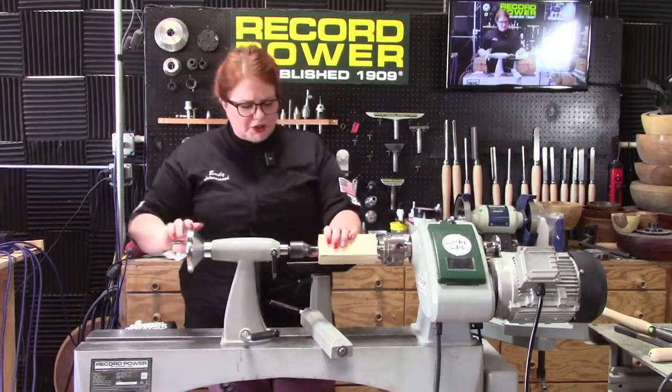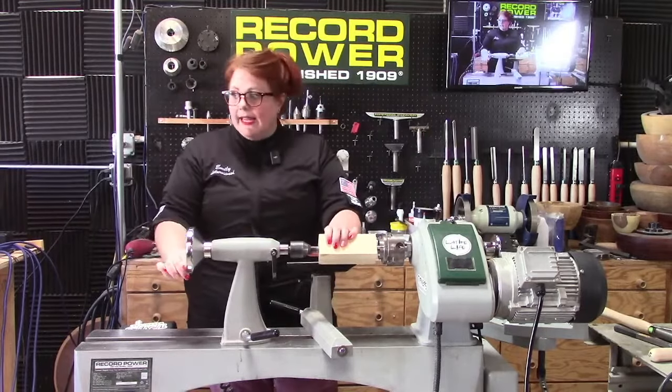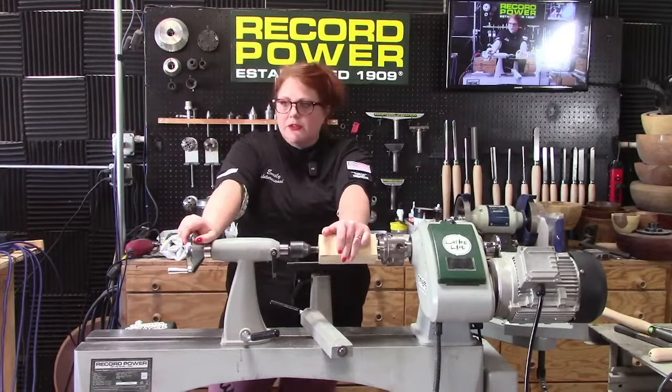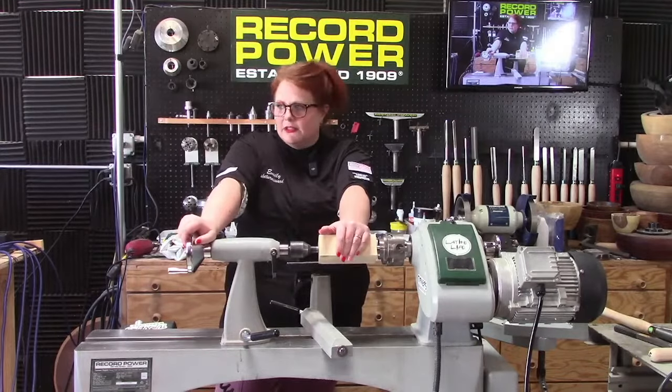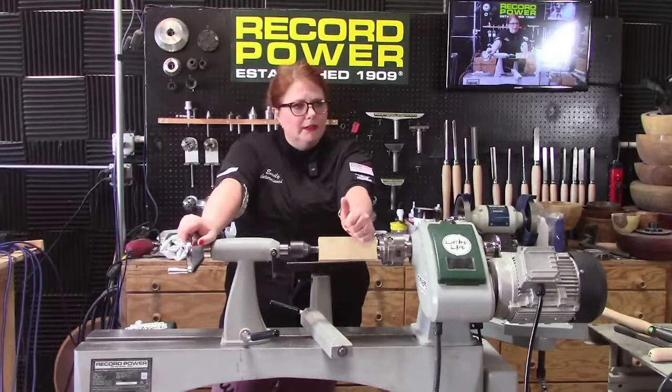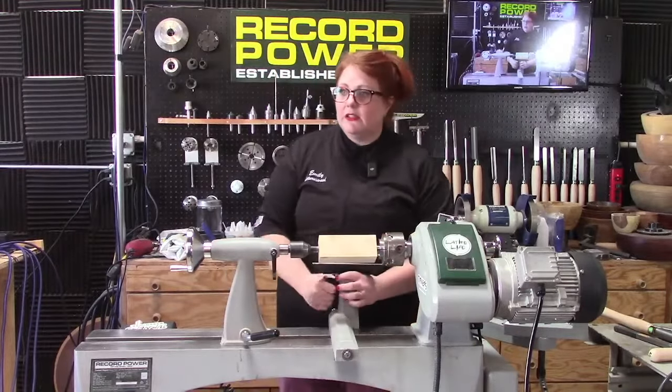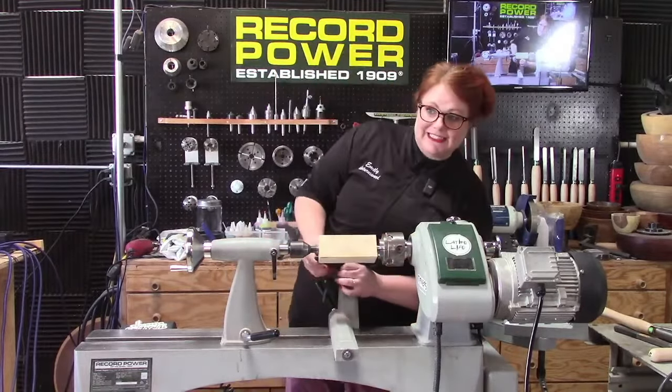So many people are asking, what should I use? The answer to that, truthfully, is whatever you can afford. I started with Harbor Freight. I still use several of the Harbor Freight tools. They work. They get the job done. Learn how to sharpen, and you'll be good to go. And again, holler anytime you need anything. Any questions?